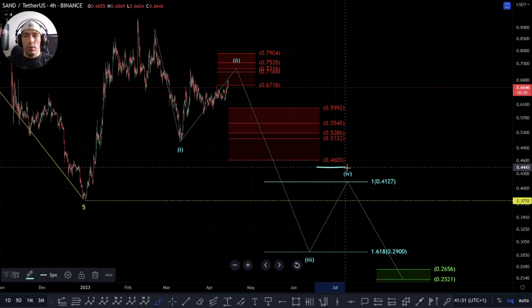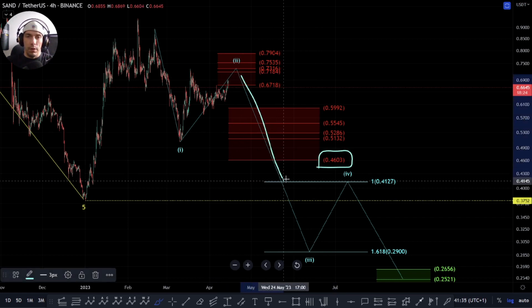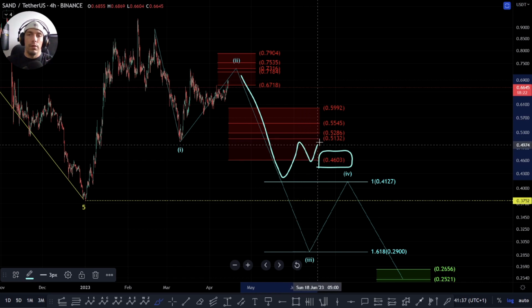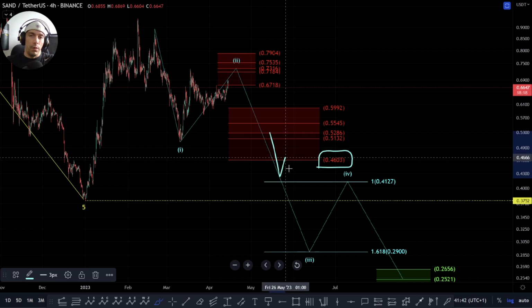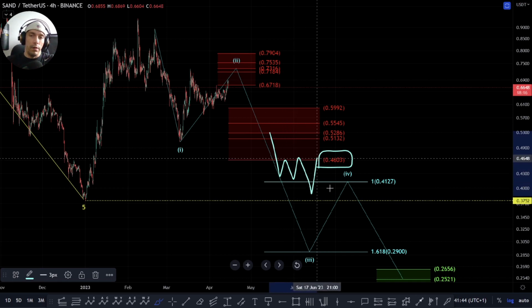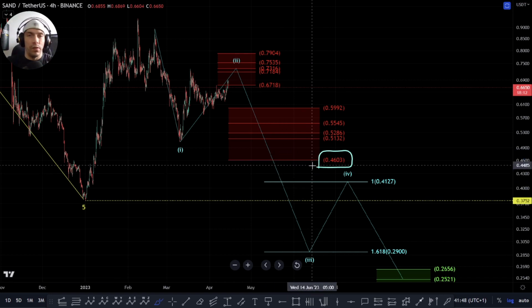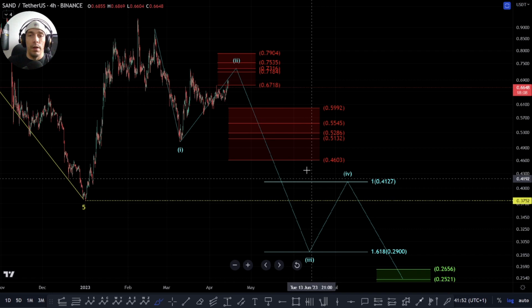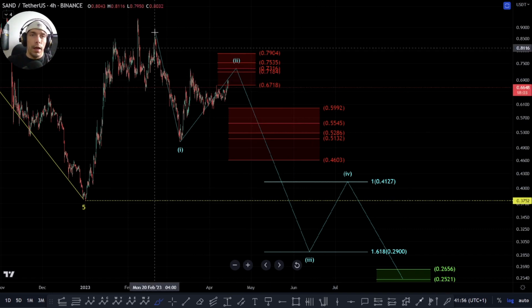What we don't really want to lose is this 46.03, though. We could potentially come down below this and then come back above it and find support, something like this. What we wouldn't want to see is a sustained move underneath here where we actually look to then break down. It becomes more likely once we lose this area, if we do lose it, that we are going to see a new low come in. So this is something that's just keeping on the back burner here.